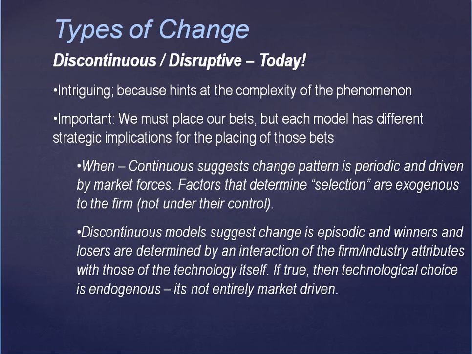Continuous models suggest change is periodic, incremental, driven by market forces, and the things that determine selection are outside the marketplace. It's not really something that is under your control as a manufacturer or designer. Discontinuous models, episodic, they're sharp. There's sharp winners and losers created by the interaction between the firm, the industry, and the former technological choices they have made. And in this case, we start to see that forces that occur within the industry, as well as things that happen outside of it, play an important role.